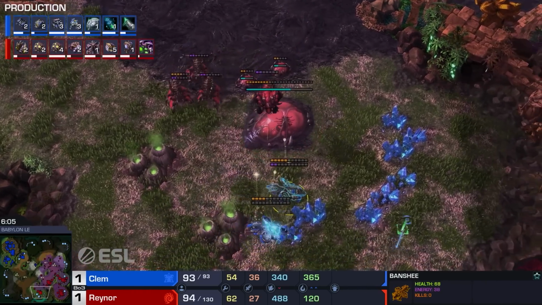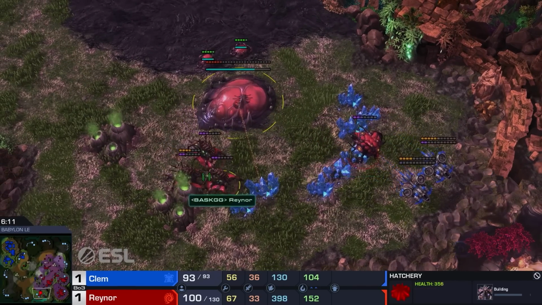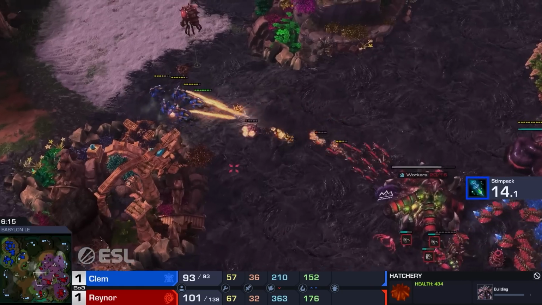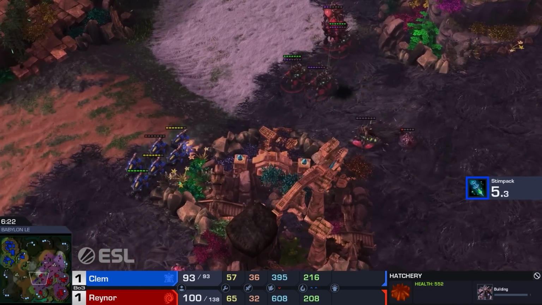Ooh, Banshee's going to take a fair bit of damage here. Can he actually get a cancel here, Reynor? Okay, no. Reynor is going to get on top of this. That's a lot of damage on this hatchery, though. Ooh, and the Hellions, they do try and get through this location. But Reynor does have enough Lings to discourage that.